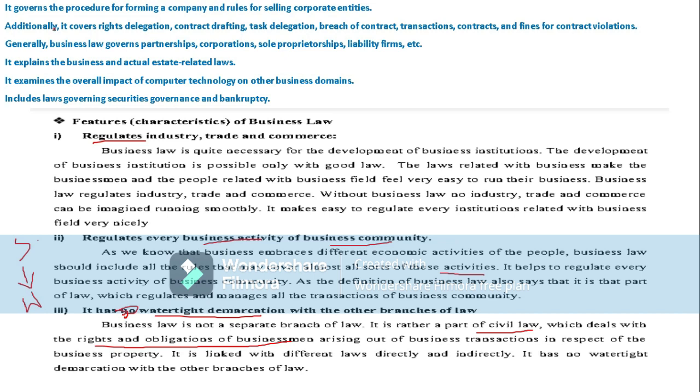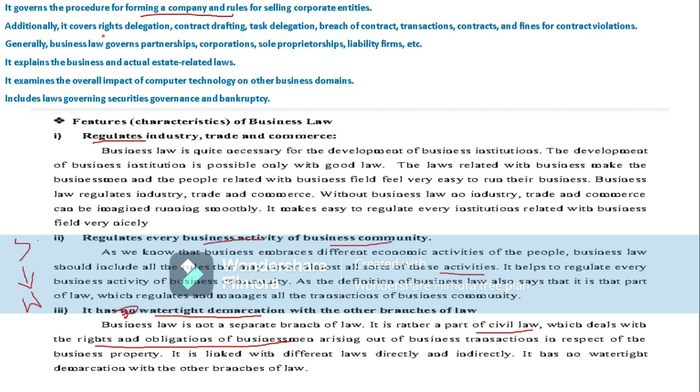So for formation of a company, we need the memorandum of association, articles of association, and prospectus, which need to be submitted to the registrar of companies, ROC, okay. So likewise, a certain procedure will be there in the formation of a company. These are the basic functions, rules and regulations that should be followed by each and every company according to company law, according to business laws, okay, which are under the company law.